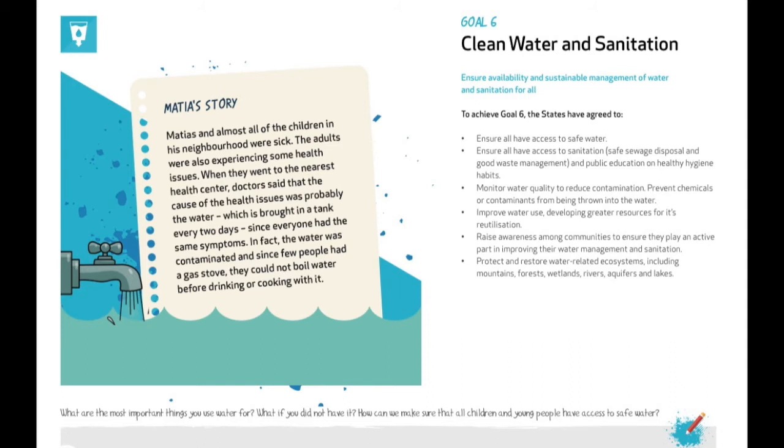Now I want you to think, what are the most important things you use water for? What if you didn't have it? How could you make sure that all children and young people have access to safe water? One of the first steps in creating clean, safe drinking water is to take the dirt out of it. And that is what we are going to be learning and trying to do today.